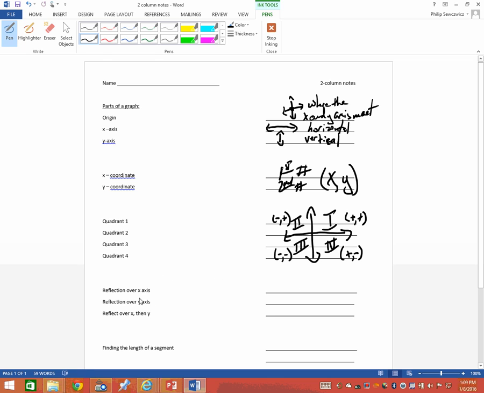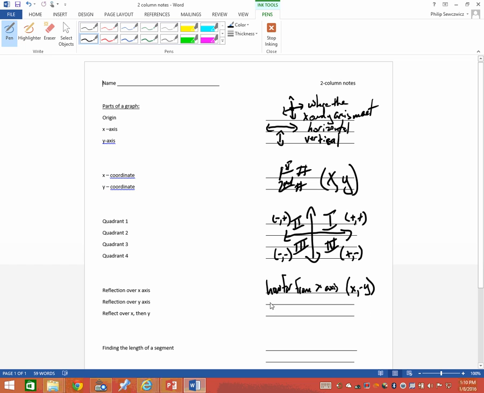All right, when we reflect something over the x-axis, remember what we end up doing is trying to figure out how far it is from the x-axis, and that's your visualizing. You count how far from the x-axis, and you go the other direction. The other thing is we could use our terms there: when you reflect over the x-axis, you leave the x-coordinate alone, and then you take the opposite of y. If you like that, that's fine.